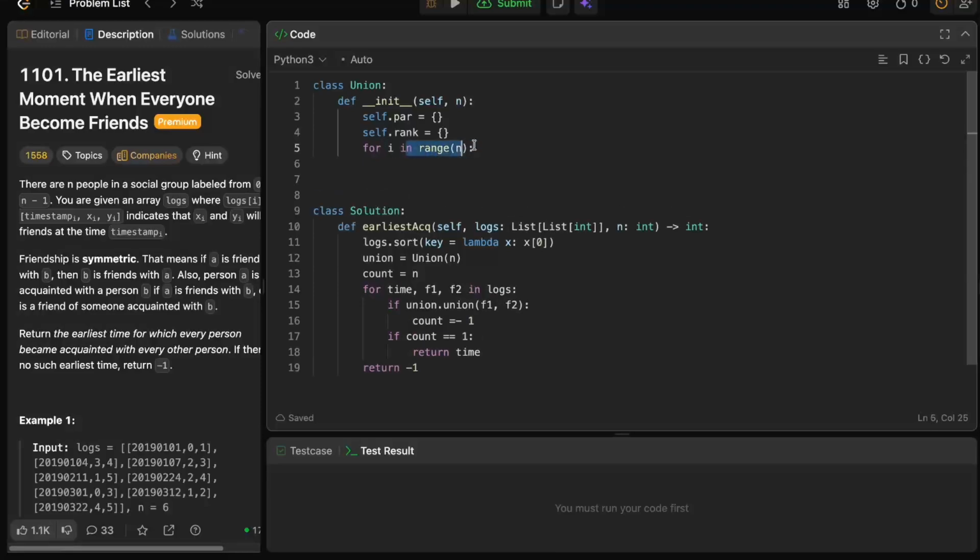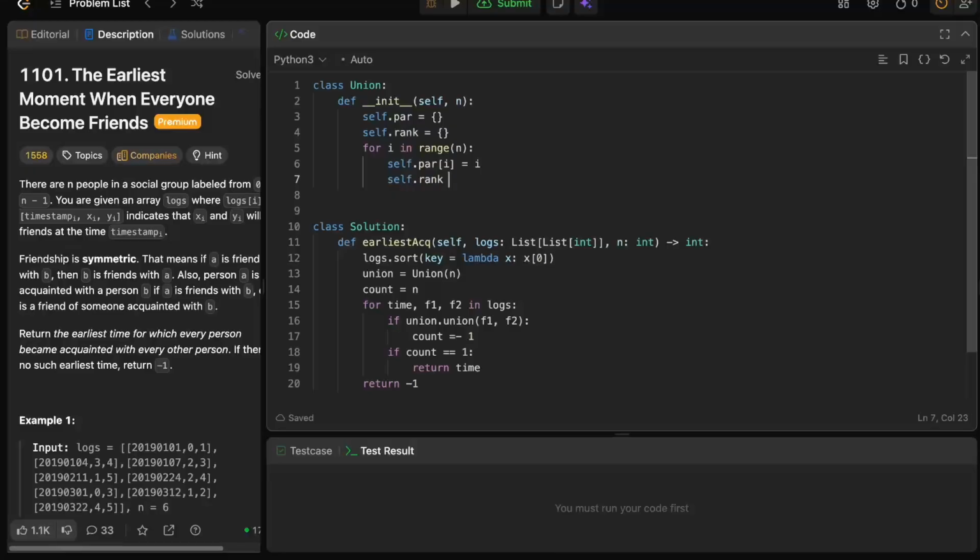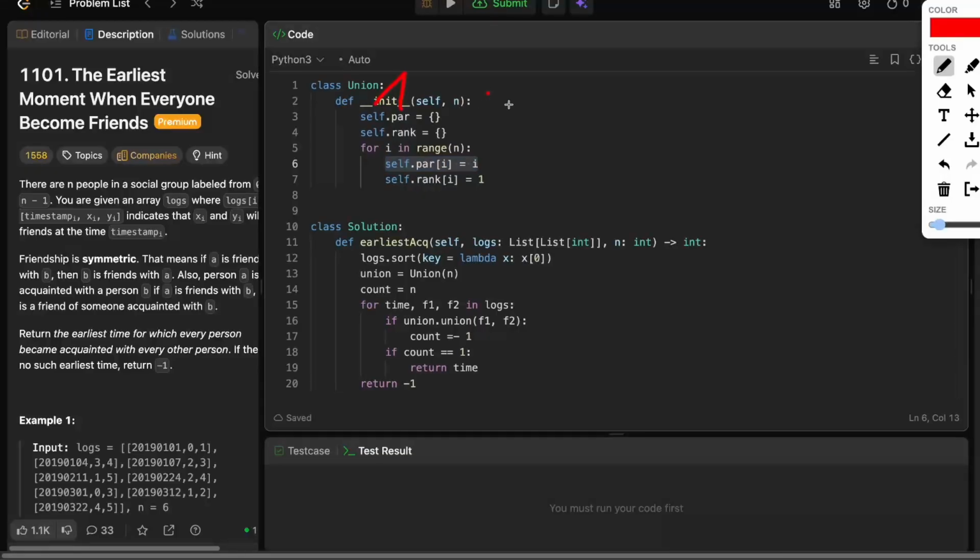So for i in range of n, which is 6, we have 6 friends, right? So we have self.parent[i] equal to i, and self.rank[i] equal to 1. Why are we doing this? For example, say we only have 3 friends: 0, 1, 2. Every single friend is going to be a parent of itself, right?